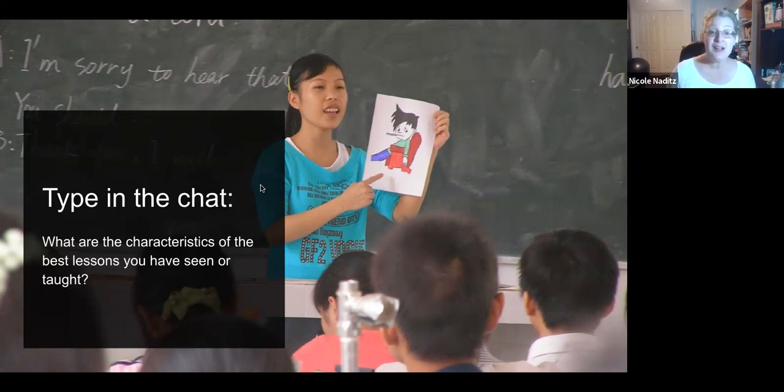Interactive personal application of the content. Interest and engagement, again, coming up a lot. Specific strategies to promote accessibility of the content for every learner. Also noticing, in addition to engagement and so on, that it's meaningful to them. That's meaningful to the learners.